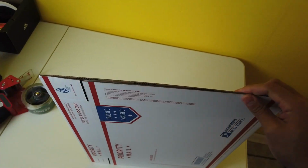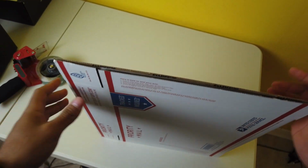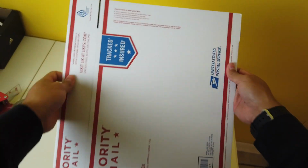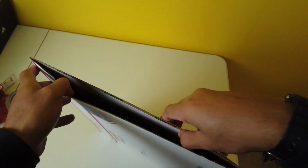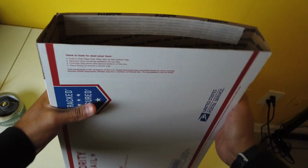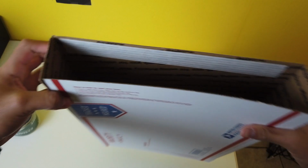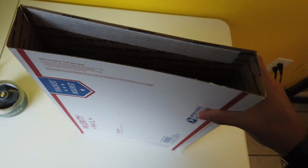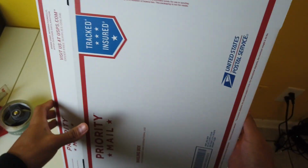This, you are going to have to modify it to fit shoes with boxes in them. So as you guys can see, this box here, when you open it up, it is very thin. As you guys can see, very thin box. There's no way you're going to be fitting, let's say, some shoes in here. And that's why people get discouraged, or when someone is using these types of boxes, they're like, oh, how do you fit shoes in here?